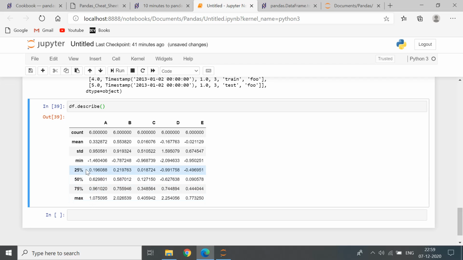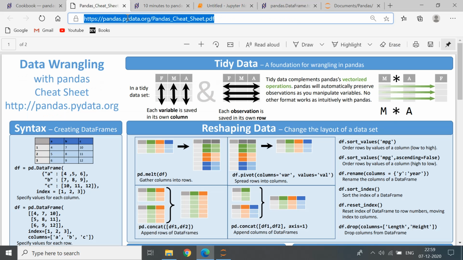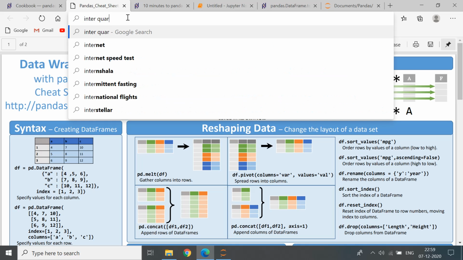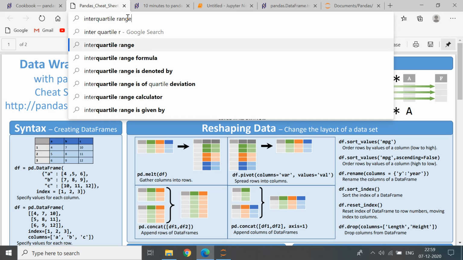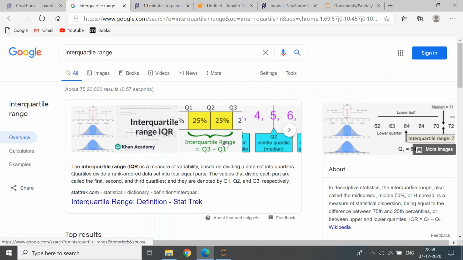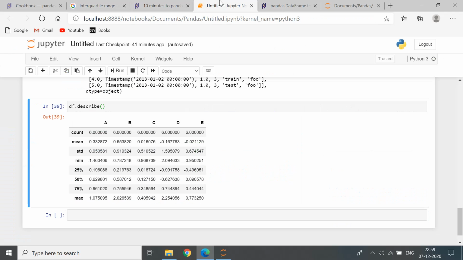So for instance, you can use the 75% and the 25% to find the interquartile range, I believe. The third quartile minus the first quartile.